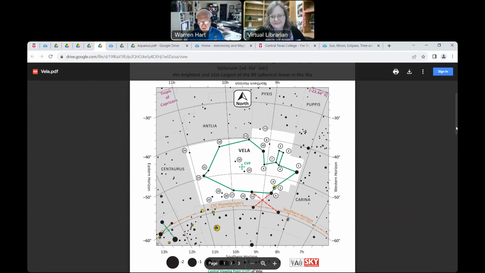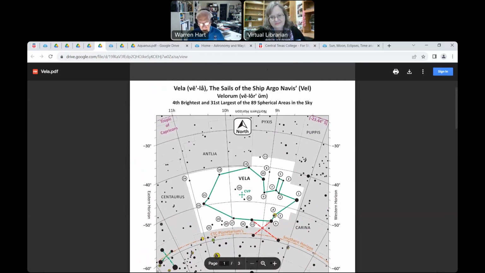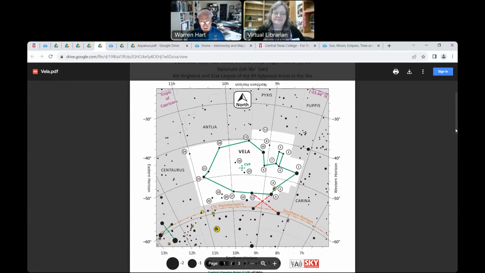And if we look at it, there's the white area designated to Vela. And look just at the bottom right corner of it. There's our false cross. And to the east and around on the south is Carina. And there, as we talked about, that was the keel. So here, what is it on Vela? It's the sails, if you will, of the mythical ship of Argo Navis. So that's what we have here.